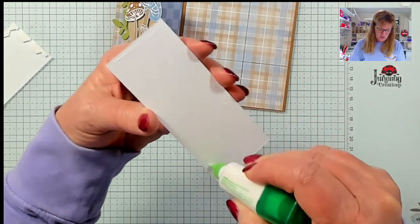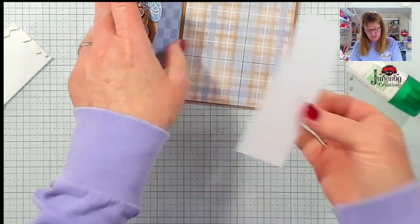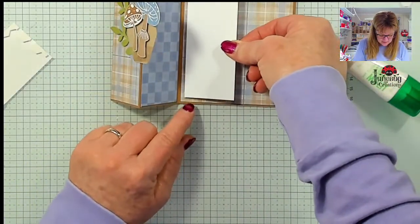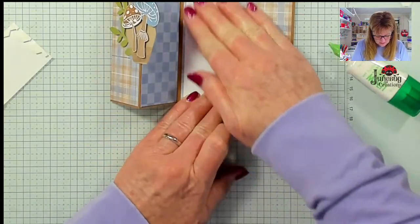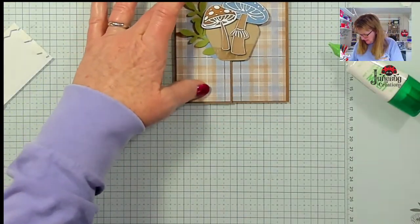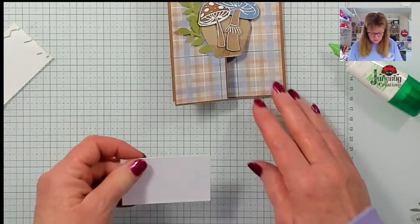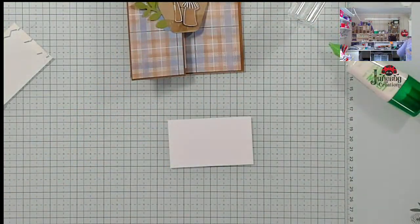And if you wanted, you could stamp on it. If you don't want to have to write too much of a message, you could just stamp on it. There we go. We want it hidden, right? We want it hidden, so it's hidden. And then the other thing I forgot was for the sentiment. And I forgot that punch.